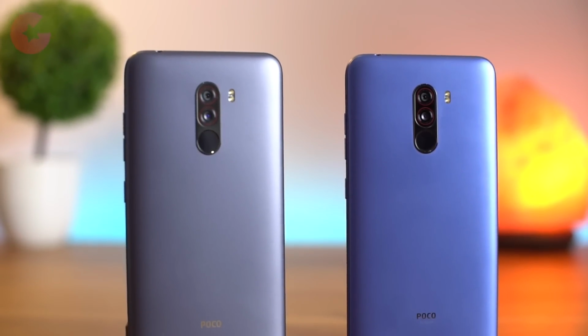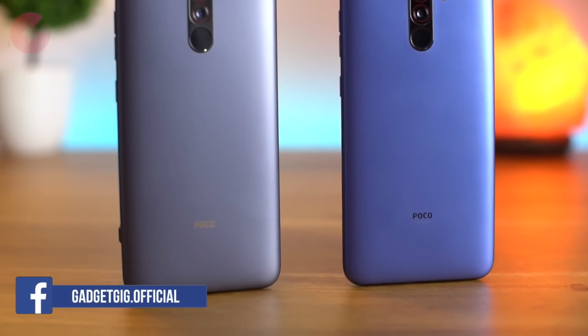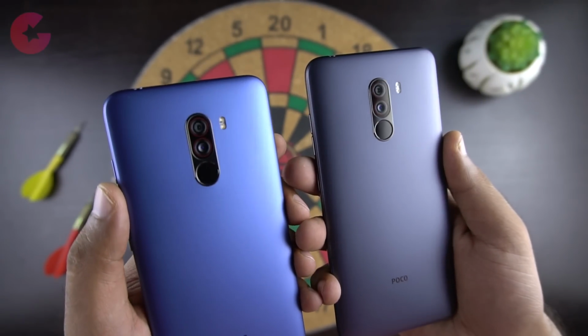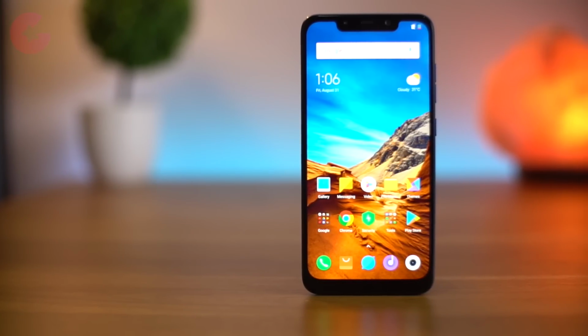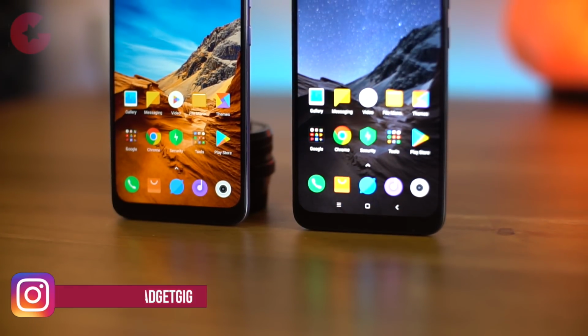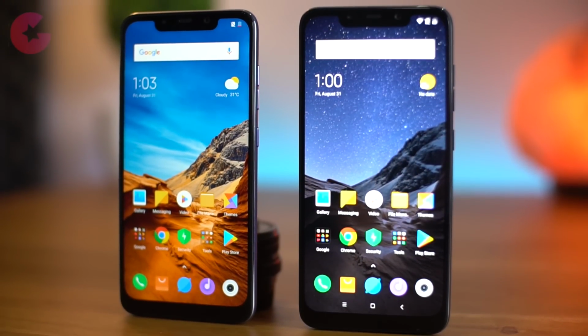Build quality is definitely very good, and it's not like what we have seen in high priced flagship phones, but it still sort of gives you that premium look and feel. The weight of the phone is 180 grams, which is due to the 4000 mAh battery, and in my opinion, it doesn't feel that heavy. We have the all-screen front with the notch on the top, which houses the front camera, earpiece, IR face scanner and some sensors. The screen is a 6.18-inch Full HD Plus with an aspect ratio of 18.7:9.